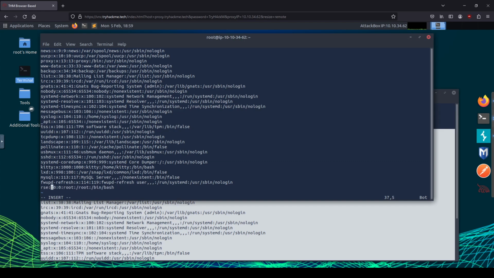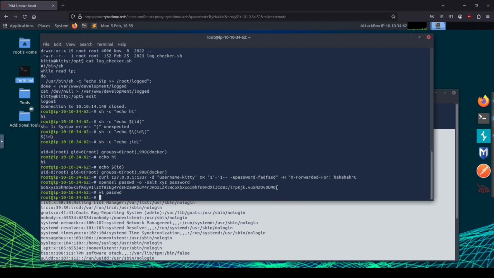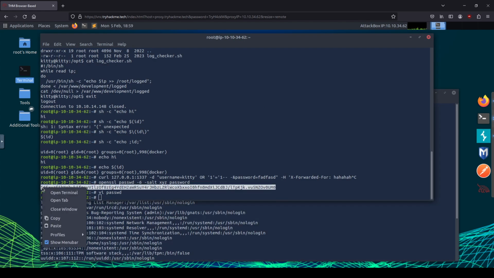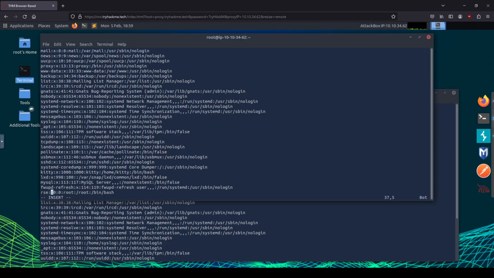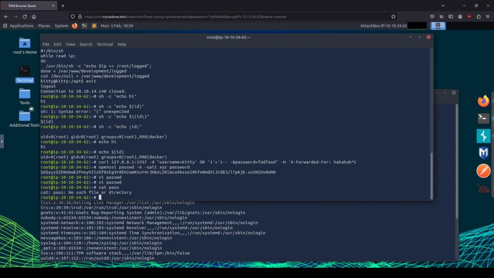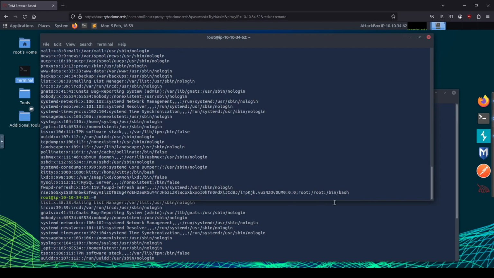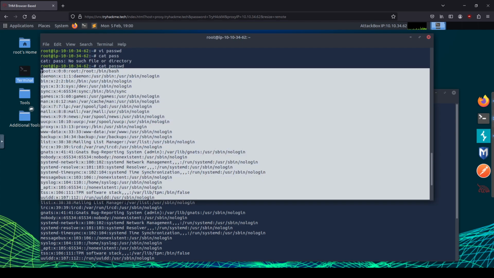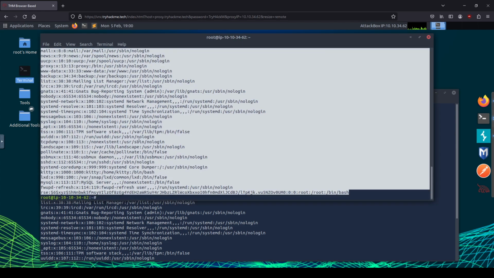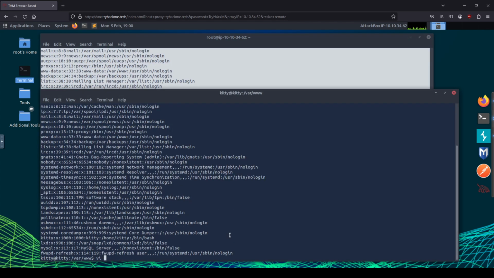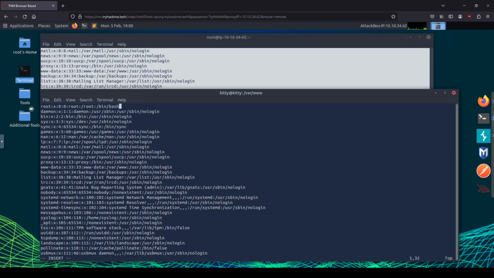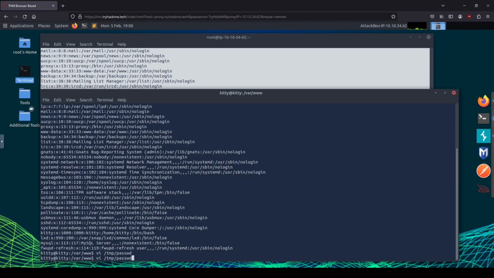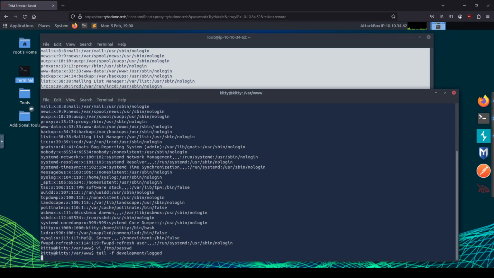RSC. Delete this for now. We're creating a new user with root privileges with the password of password. Right here. There we go. Perfect. Copy this one. There we go. I'm going to copy this. Run it on here. And there we go. And now we're going to log this.